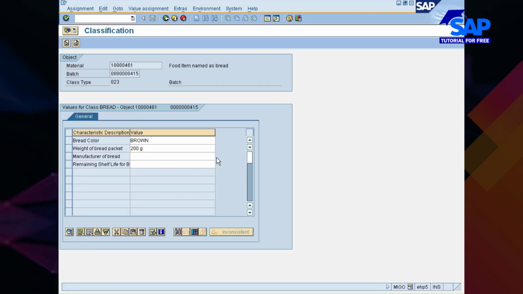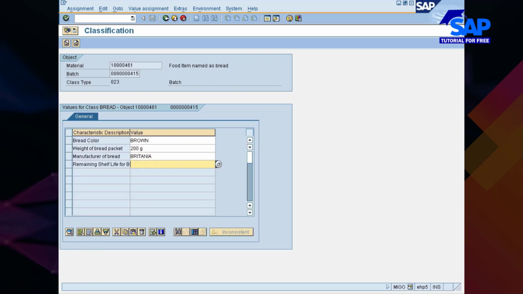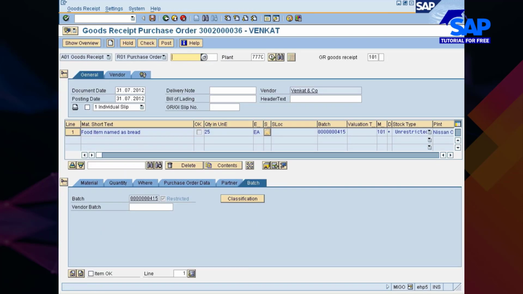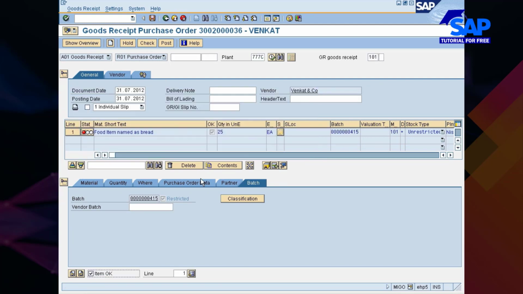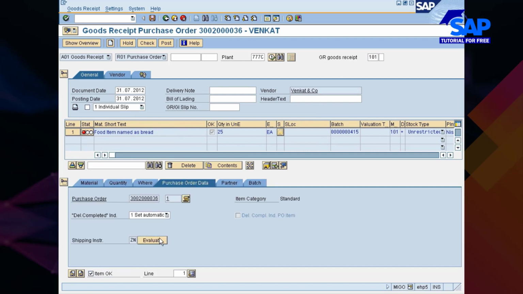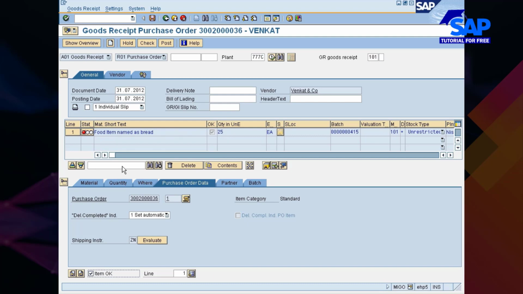I cannot create a new batch here. Why? It's because the batch number is already assigned in the PO. Therefore, you have no choice to change the batch number.